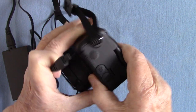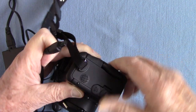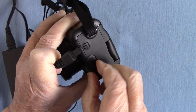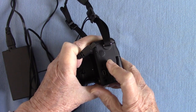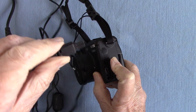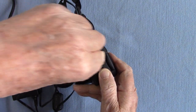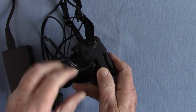Well, we can open it. There's a little catch here. Well, would you believe it? That's so difficult to open when you're doing the video of it. Oh, there we are. Now you've got to put it in the right one. There's a little lip here, and you've got to follow the little lip to make certain it goes in correctly. So you must make certain the camera's switched off. Push it in there. Right.